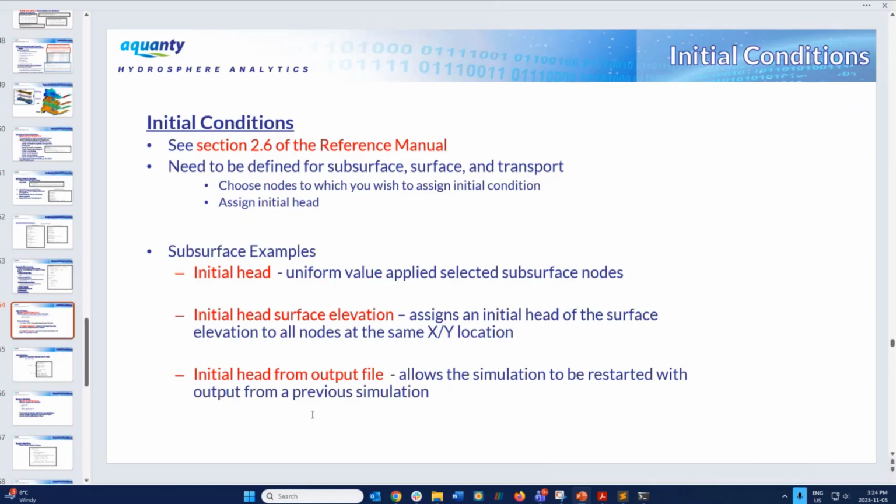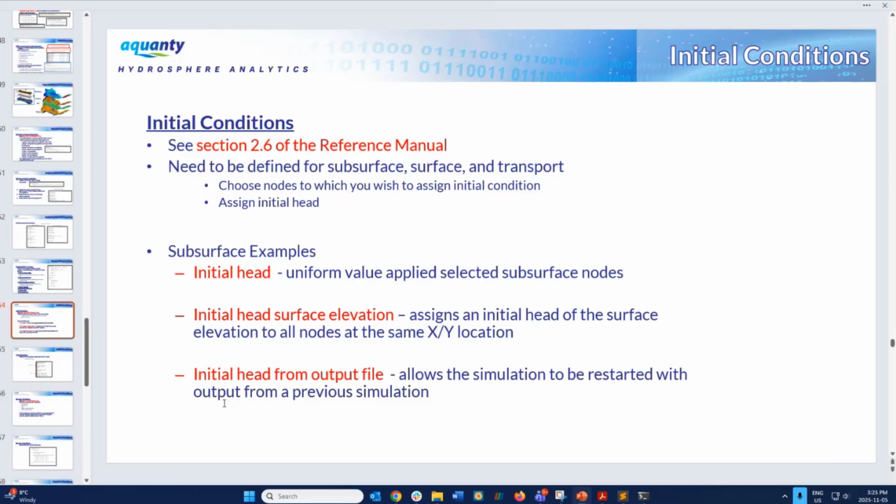So the reason that that's really important is because, if you just start your model from an arbitrary distribution of heads, maybe you say, hey, my initial head is going to be based on a water table depth of 15 meters, you may have a pumping well somewhere in your model that then is trying to pump from dry soil, which it can't do.